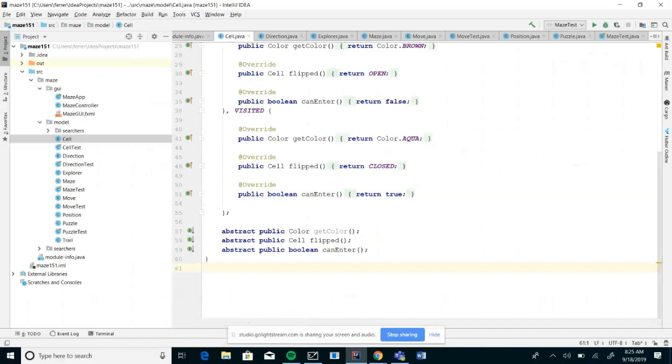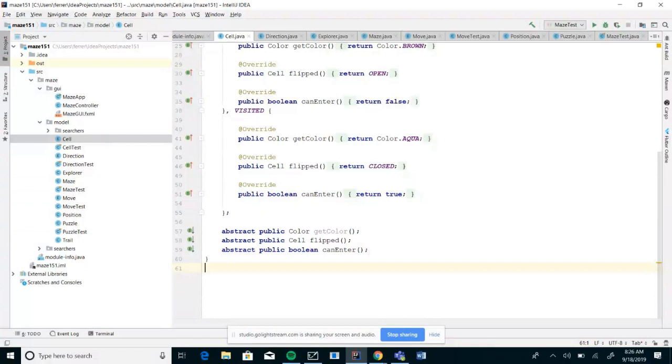So get color is supposed to return a color that can be used for displaying that cell. So ultimately, when we've got a grid of these things, a maze, when it comes time for it to be drawn on the screen, each cell is just asked, what is your color? And then the color is just supplied right there. So it makes the code for drawing it on the screen a lot simpler as a consequence.